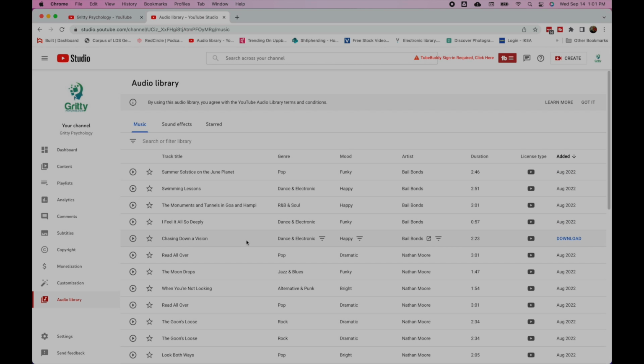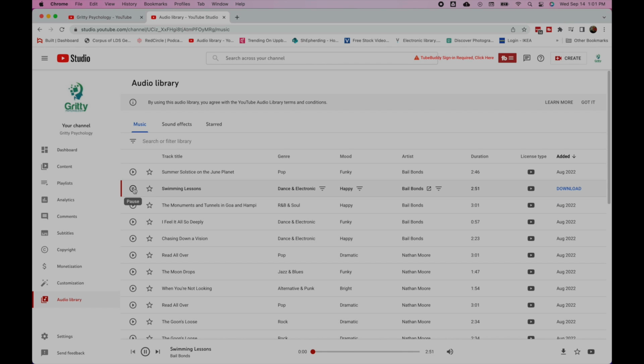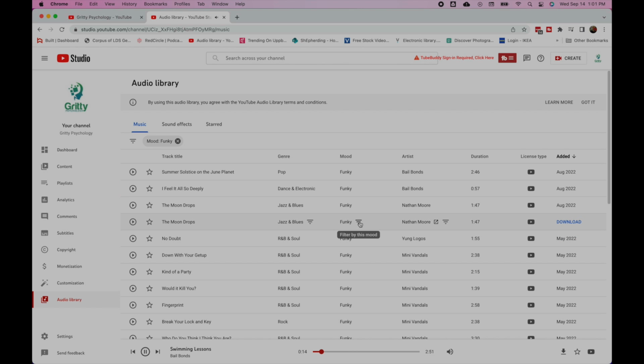But first of all, you're just going to have to pick the intro music that's going to carry the vibe that you want it to have. You can sort these according to the mood, and all you got to do is click this little three-tier system here next to one of the moods you like. And so now you can see I only have funky music. I'm going to go through here and pick one, and it doesn't really matter. It's just going to be personal preference.